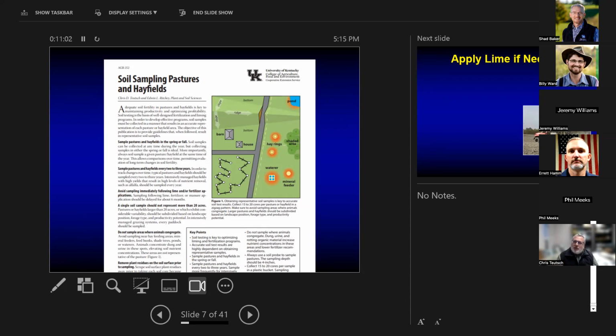So some important things to remember is that if you have areas where there's a waterer, or where I fed a hay bale, or where there's a mineral feeder or a pond or shade, those areas attract animals. And where we attract animals, we tend to concentrate nutrients. We want to avoid those areas when we're taking a soil sample for hay fields and pastures.